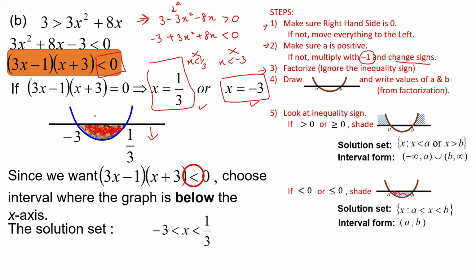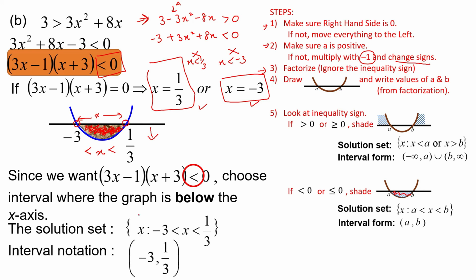It's because the value of x can be anywhere between -3 and 1/3. It can be -2, can be 0, can be anywhere here. So that's why x is right in the middle, and then we just follow 1/3 on the right, -3 on the left, and we just add in these signs. Since there's no equal sign here, you just write the open circle or the empty circle. For interval notation, just follow the symbols, -3 from the smallest number to the larger number, and round brackets.